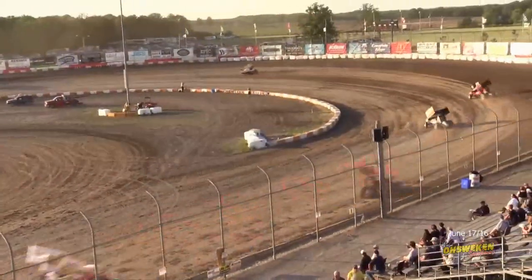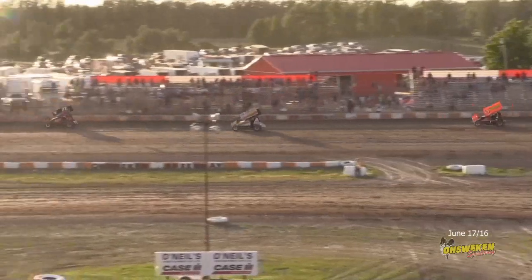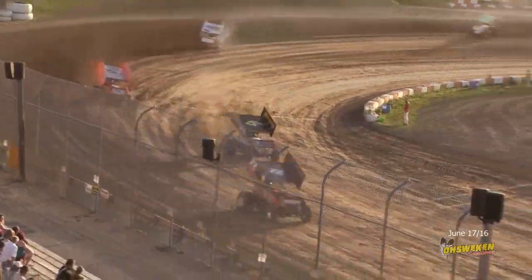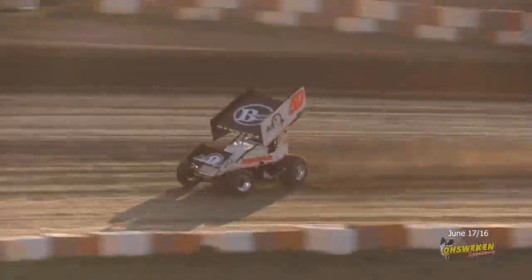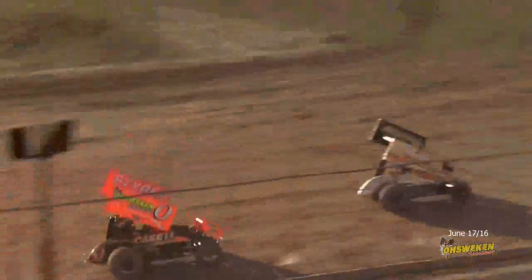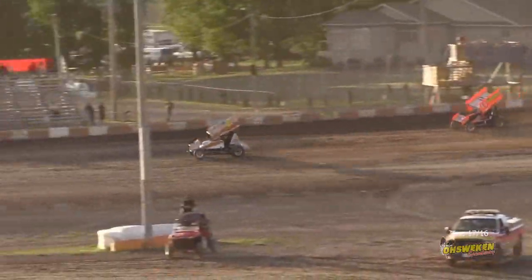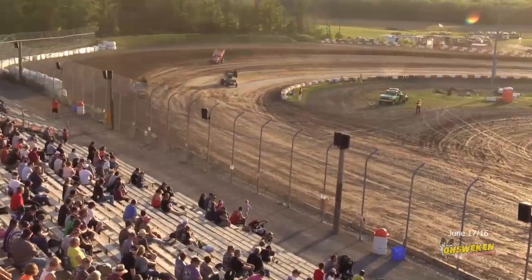Hill still has the second spot with Mahoney right there. Stiers has fought off the 91 of Turner for the moment. Up front, Dave Dykstra is running some quick lap times and leads the way across flag four — four to go — in the Burger Barn Ace One Construction number 5D. Alex Hill sitting in second, Connor Mahoney third, Glenn Stiers looking for a top-three spot working the outside line from the back. Alex Hill took last week to head over to Knoxville, Iowa for her first time at that track, and is back here at the three-eighths mile doing a nice job in second.